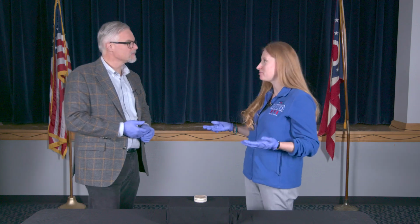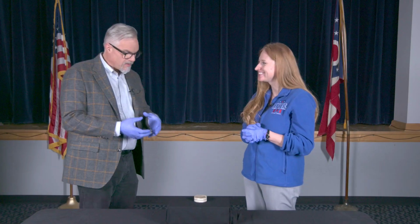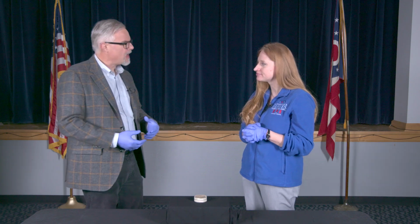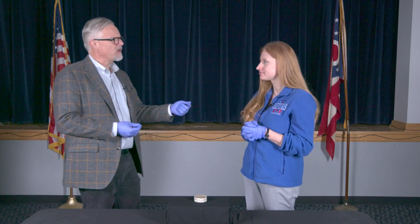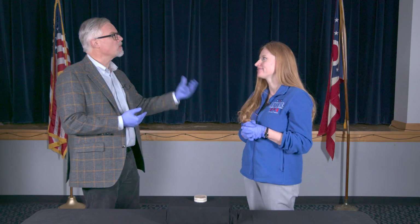Part of why it's not on display is, as you mentioned, we have more than 20,000 artifacts here, so you can't possibly display everything, but we like to get things like this out now and then. Great. A pillbox sitting here by itself is a pillbox. It also puts us in a place in Hayes' service, but more than that, it puts us in a place in Hayes' family. Talk a little bit more about President Hayes and the family relationship to the surgeon who treated him, and then let's talk about what it was like for Lucy when she found out that Rutherford had been wounded.